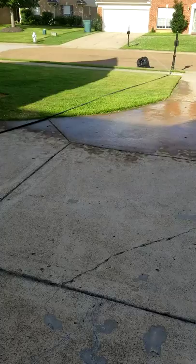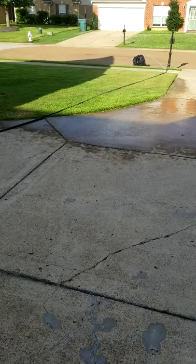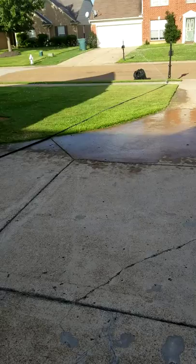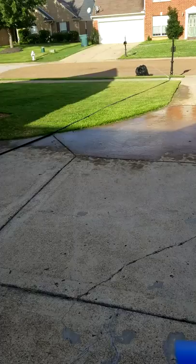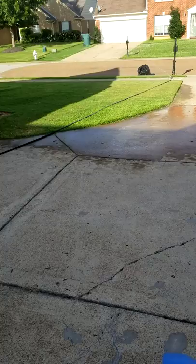I just finished cutting my front yard, got the sprinkler going, and I've got my organic fertilizer in there. This time of year I know a lot of people are not trying to hit their lawn with a lot of fertilizer - particularly nitrogen - but I got my soil test back and I have a nitrogen deficiency. I cut down a tree and that could be particularly why. My soil test said I needed to put down nitrogen pretty much this whole summer, so I'm gonna be doing that a lot.